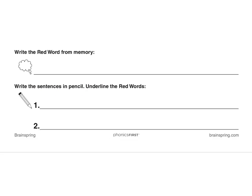We're going to write the red word how from memory now. So I'd like you to either fold your paper so you can't see what you've already written, or just put it off to the side and get a different piece of paper so that you can write it from memory. Go ahead and do that now. Hopefully you remembered H-O-W, how.